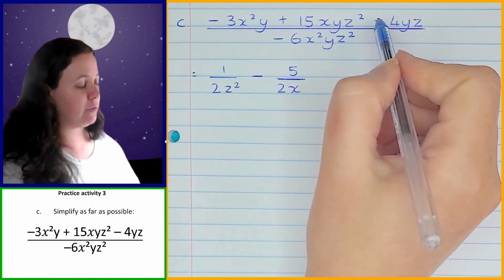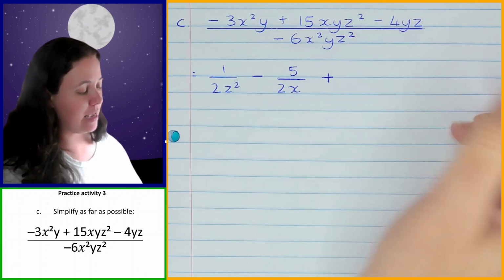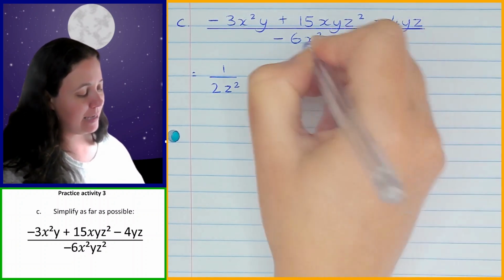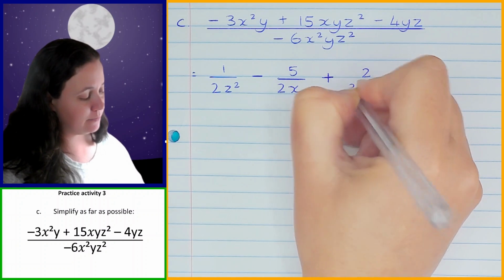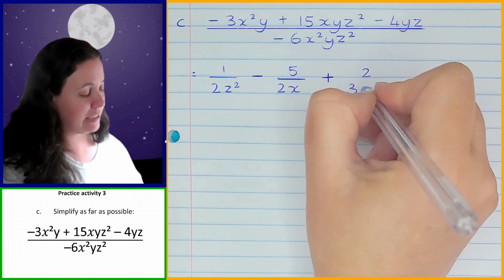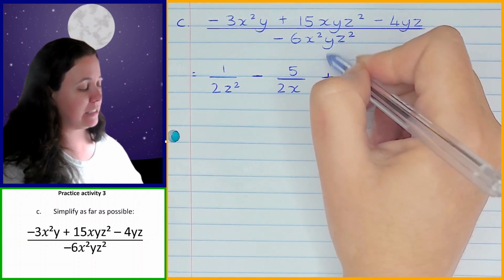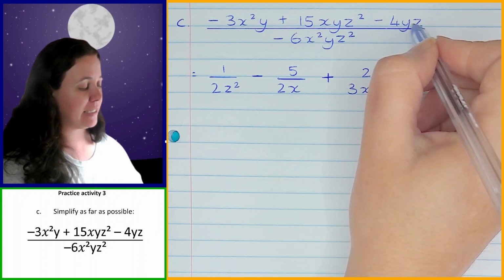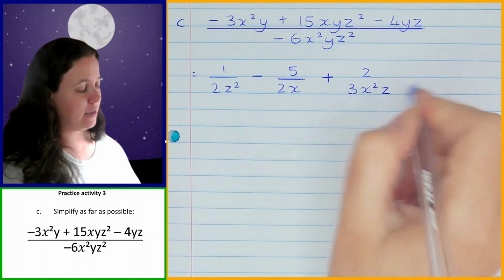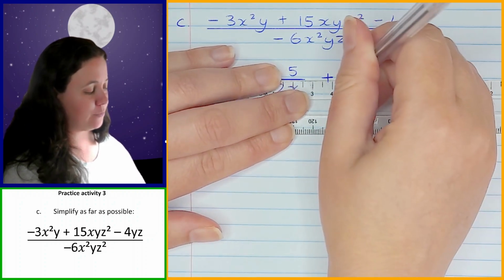Then for my third term, I've got a negative divided by a negative, so that's positive. Then my 4 over 6, 2 goes into 4 twice, and 2 goes into 6 3 times. I have no x's at the top, which means that my x squared is going to stay the same at the bottom. My y's again are going to cancel out completely, and my z at the top is going to cancel with the z squared at the bottom. It cancels completely at the top, and at the bottom left with z. Okay, so you should have got 2 over 3x squared z for your third term.